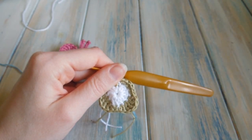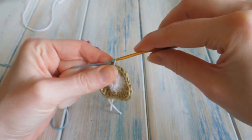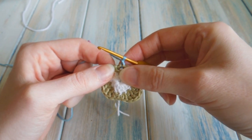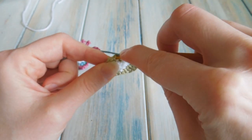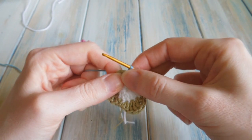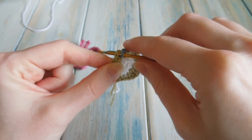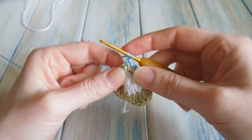This is the last round, and what we're going to do is chain one to begin. Just pull that tail end a little bit. Chain one, then we're going to do a slip stitch in the next stitch, which is going to be this one. Do a slip stitch in the next stitch, and then we're going to do one single crochet and one double crochet in the next stitch. So going into the next stitch, we do a single crochet and a double crochet, all in the same stitch.